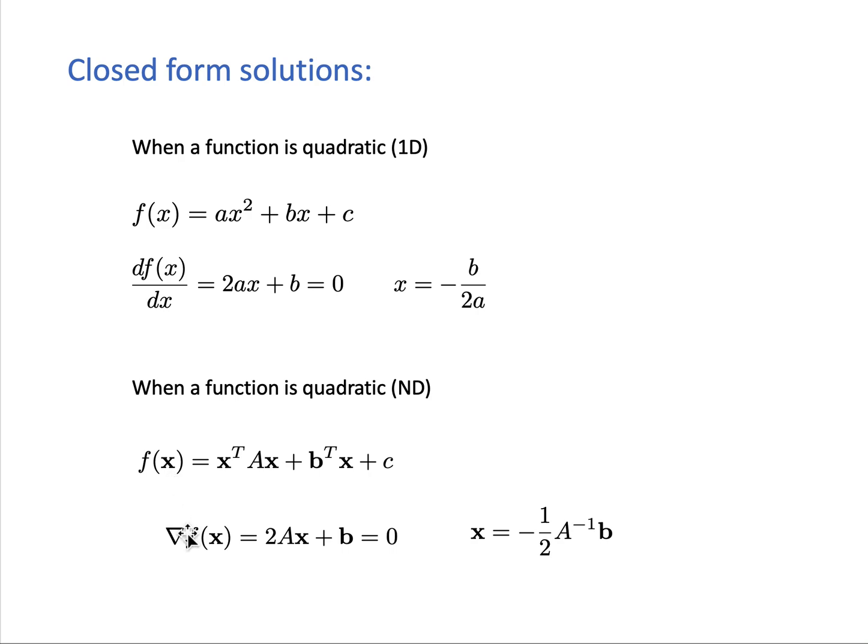And if now we have multiple parameters, so we have many partial derivatives of f with respect to each element of x. How we write this set of partial derivatives, we call this the gradient, right? If we set the gradient of this quadratic multidimensional equation to 0, we end up with a linear system of equations to solve, where we can use the matrix inverse definition to write the solution for x. This is all fine and dandy for quadratic functions.